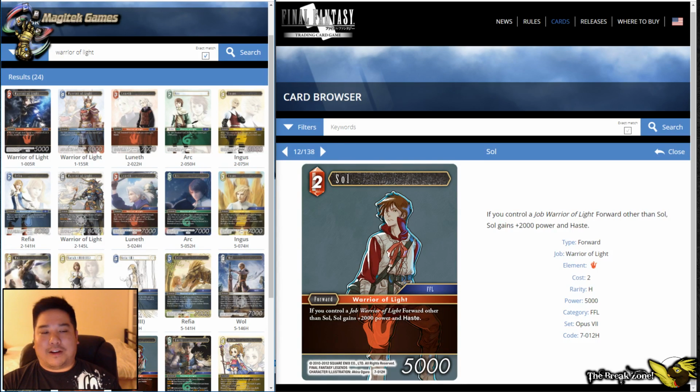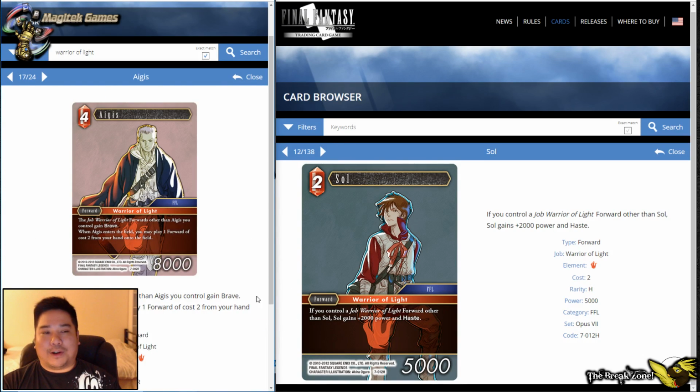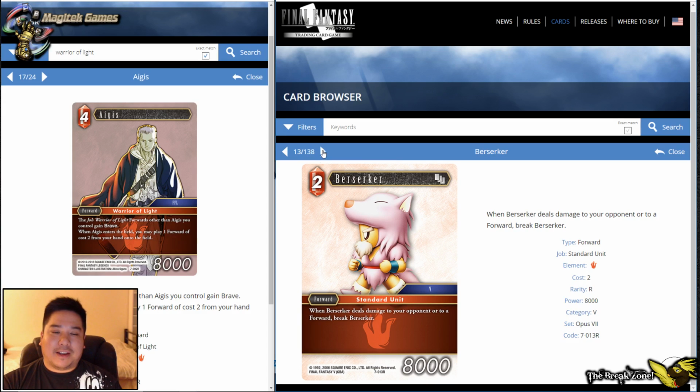All right, Soul, good card. Being able to play it along with Aegis for a 4-drop AK with a 7,000 power haste brave forward. That's pretty cool.